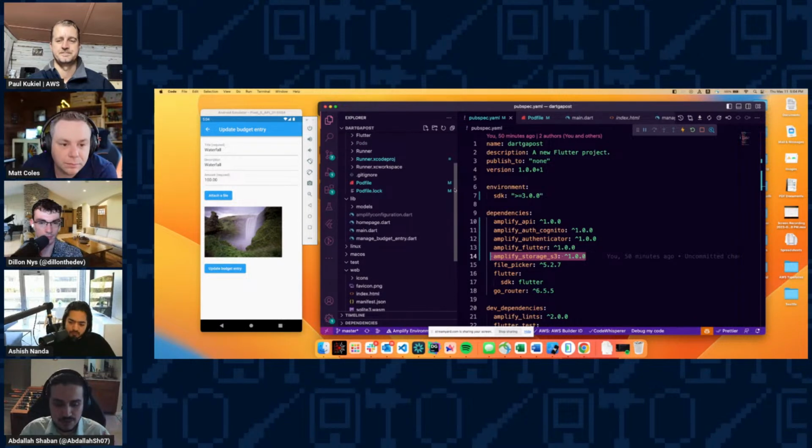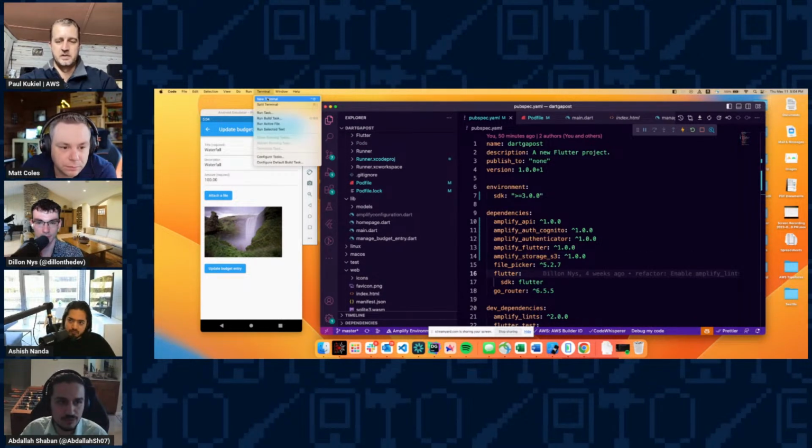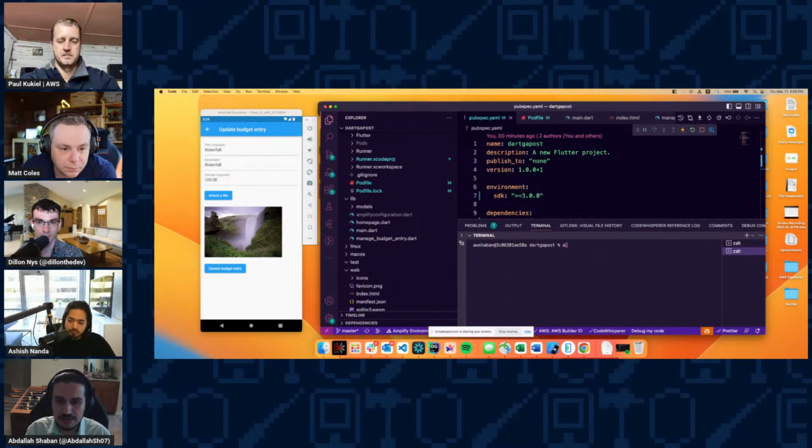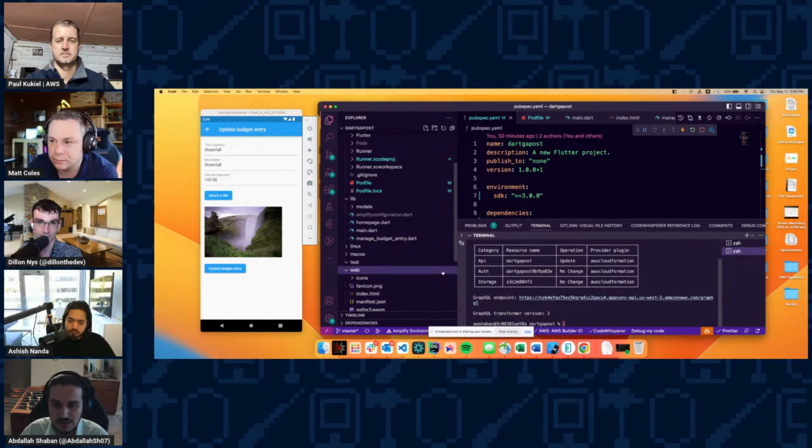And after I add these dependencies and install them from my Flutter application, I've already used the Amplify CLI to initialize all of the backend resources that I need. And in order to prove that, I already have the Amplify Flutter, the Amplify project initiated. So I can do amplify status. And if I do amplify status, then I'll actually be able to see all of the resources that I have set up, which I do. I have API, auth, and storage available.